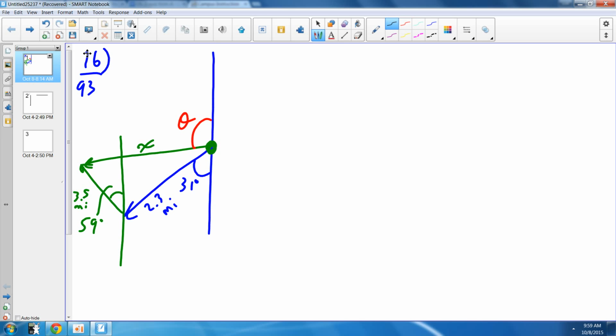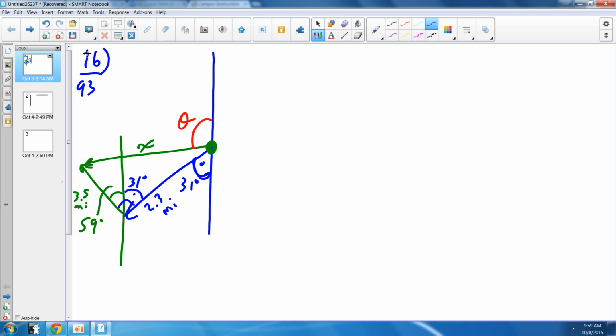This is 90 degrees. One of the reasons why this is 90 degrees is the book says it's 90, but the other reason is because if this is 31 degrees right here, then this is 31 degrees because those are alternate interior angles. They're congruent. So you have parallel lines, you have alternate interior angles, and you're going to see that that's 31 degrees. 31 degrees plus 59 degrees is going to be 90 degrees. There is your right angle.